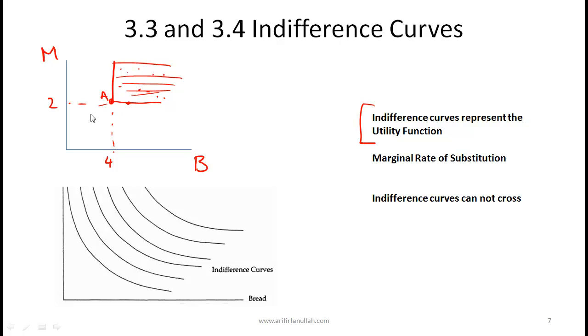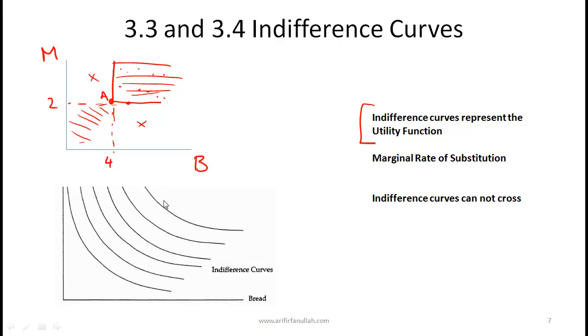Agreed? So then what about this box over here? In this box, any bundle would be inferior to bundle A. Agreed? What about bundles that fall, say, here or here? It's hard to say, we don't know. Because this depends on how much you love milk and how much you love bread. And that's what we are going to get into.